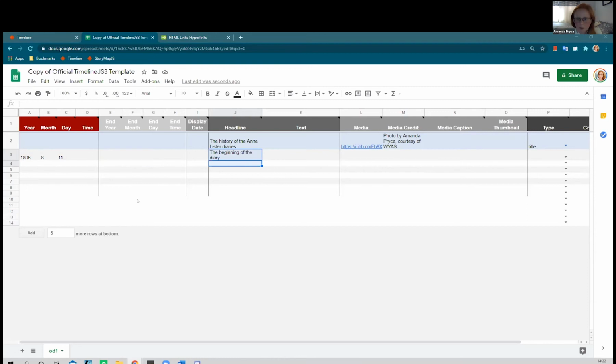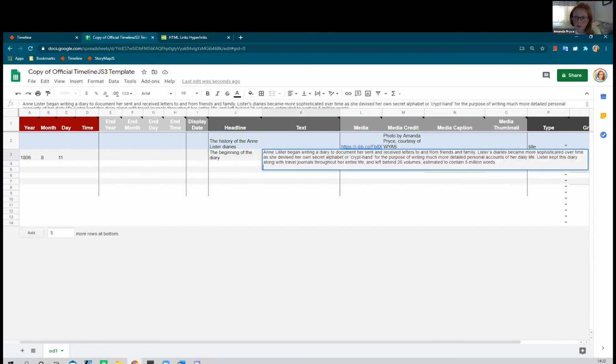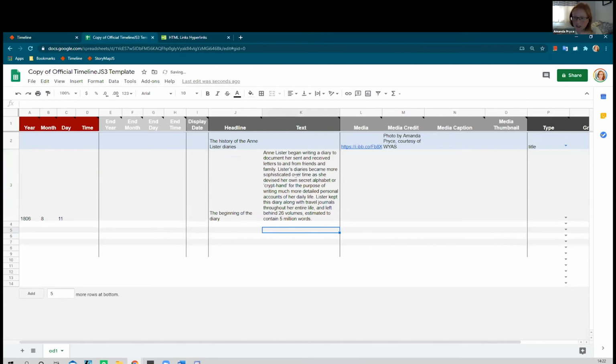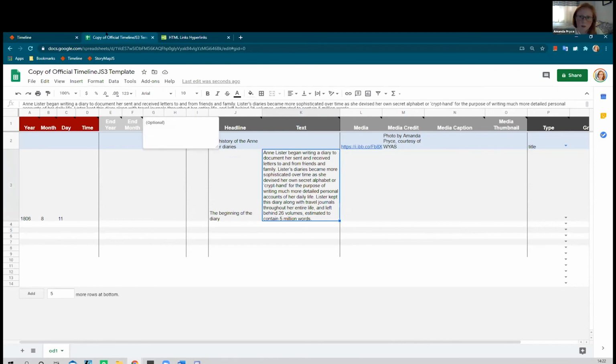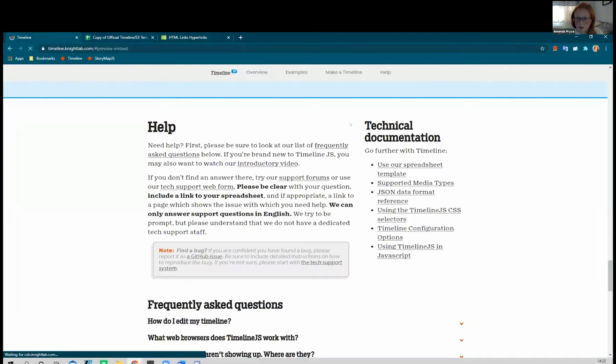So I'm just copying and pasting over. This is going to be the headline of the first slide, and then I'm going to add some body text to it too. This is something you have to get used to: the spreadsheet will stretch to fit your text, and it might look a bit messy, but it's fine because it's where you need it to be. So, right, let me go and check this now. Let's see how we go.